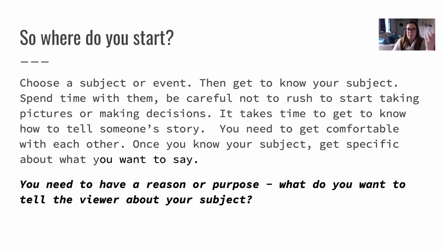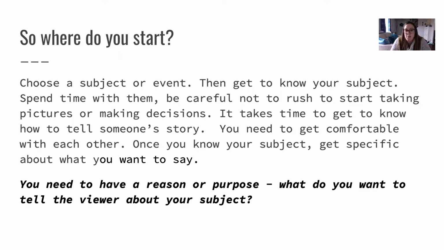And then decide what time this is going to take. Is this going to be something I'm going to get done in one day? Is this something that I'm going to be taking pictures of over break? If your break hasn't been canceled, and maybe you are still going somewhere, maybe it's telling the story of where you're going and what you're doing there. Or maybe if you're not in self-quarantine, then maybe you're telling something about something that happened within a couple hours.